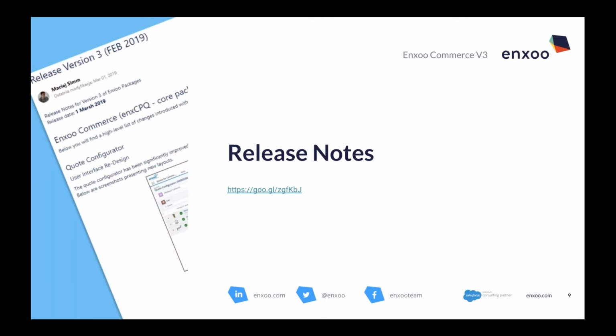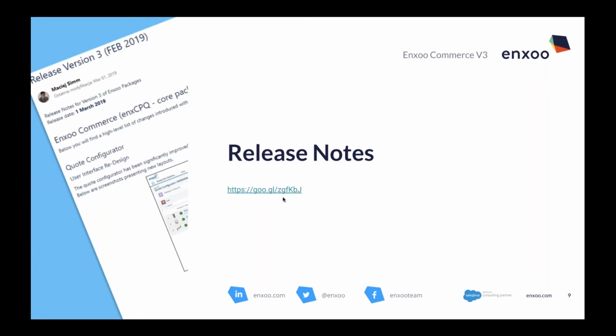So, having said that, I think that sets a solid introduction. And we will right now jump into the core of today's meeting, which is going through the version 3 release. And first of all, I would want to share with you the release notes document.